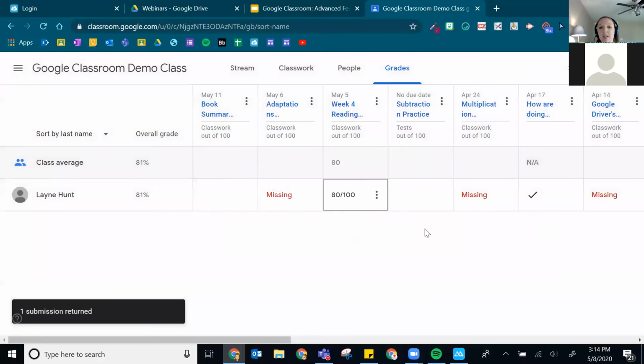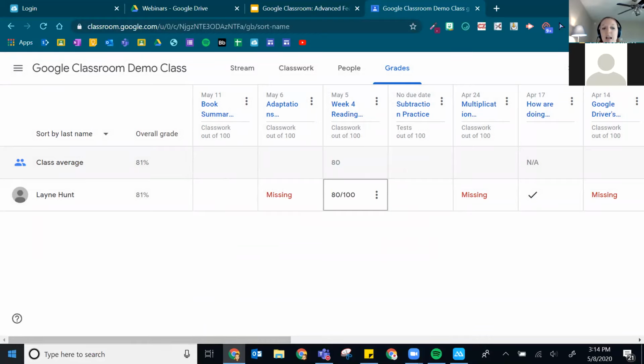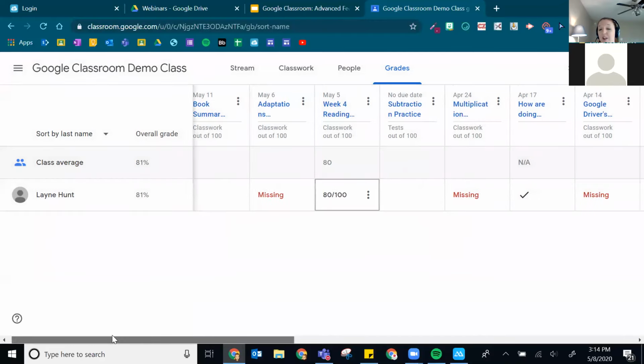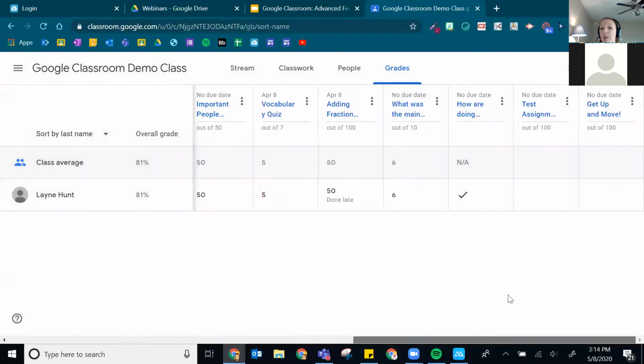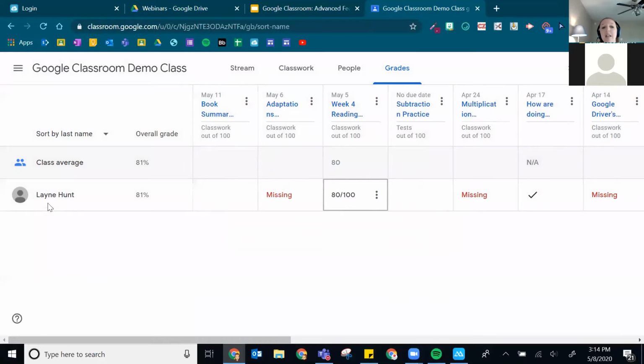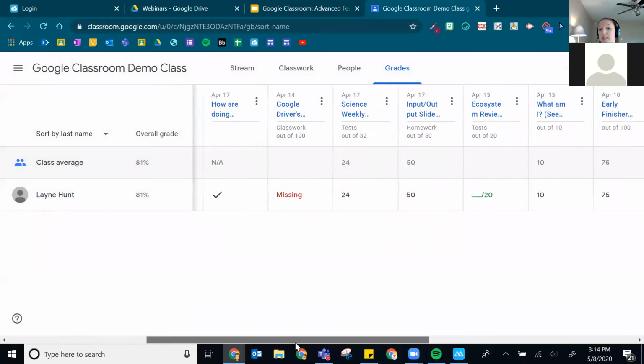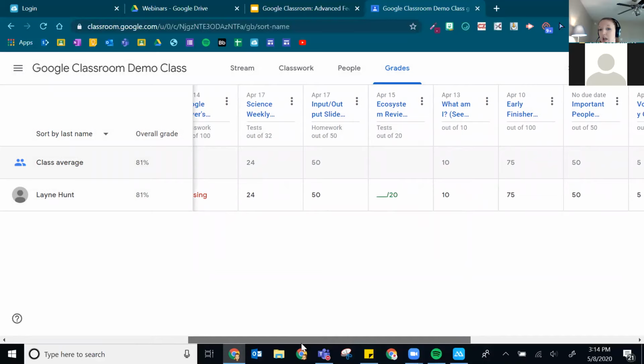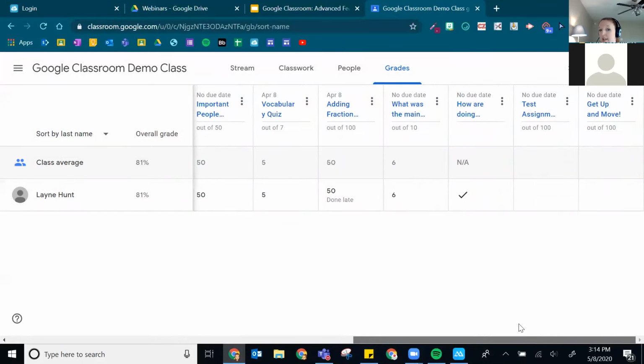All right, and then also notice that the assignments that are past their due date that are not submitted are marked as missing in nice big red bold letters. So it's a great way to get a snapshot of how your class is doing and turning things in. Now, obviously, I only have 1 student in this class, but if I had more, it'd be a really good way for me to come in and say, ooh, I need to touch base with this student, look at all of these missing assignments. So just a quick and easy way to see that.